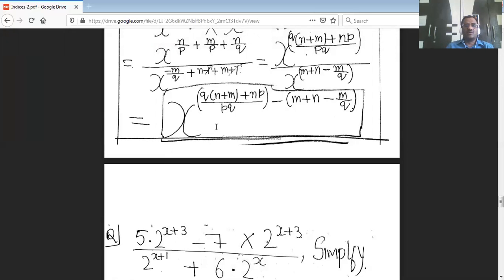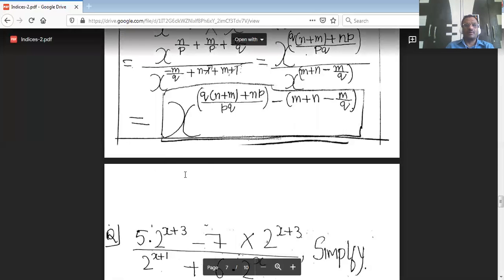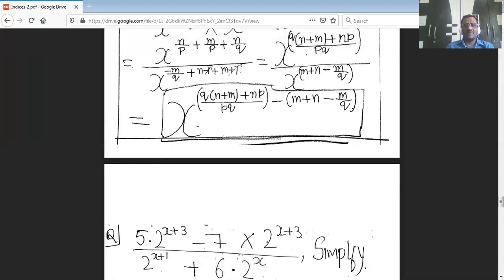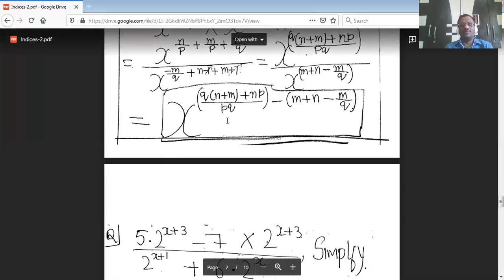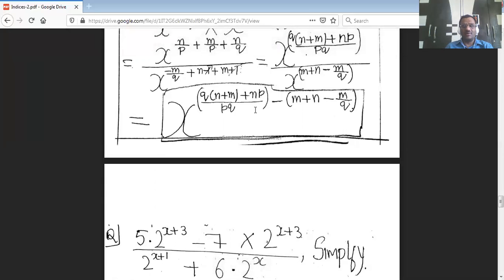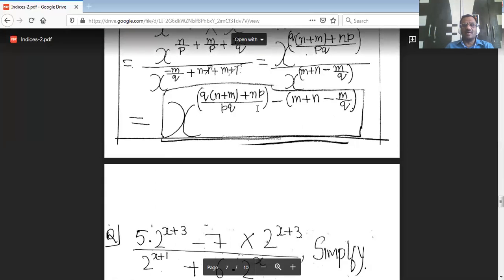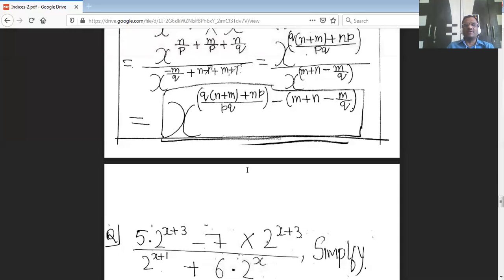If you have any specific queries, you can write to me or call me for the next step of its simplification. It could be further simplified, but for the time being, I'm just stopping here. I'm giving it to you as a kind of homework. You can practice it and do it on your own. You can combine these two powers and simplify it further. Thank you. If you have any particular queries, you can call me or text me. You can contact me, no problem.